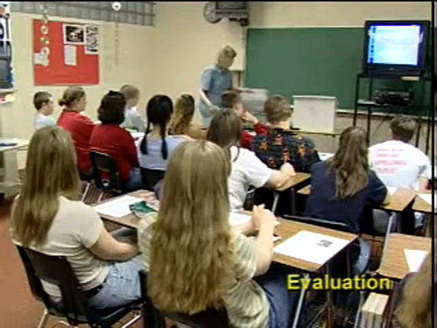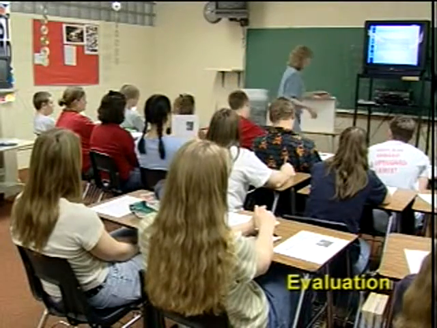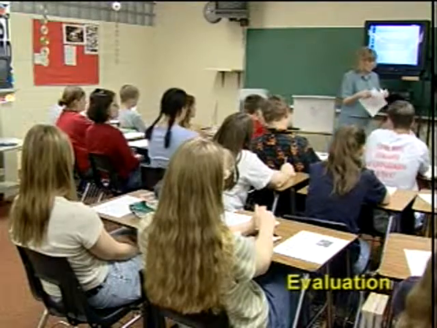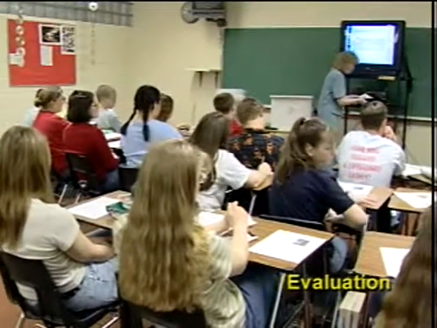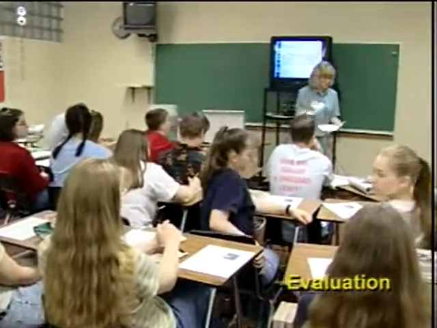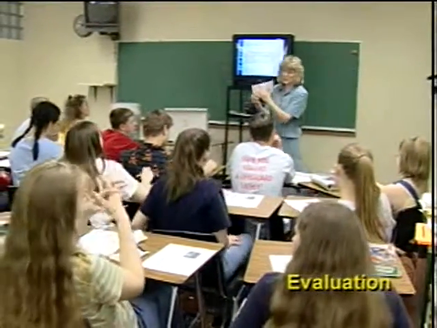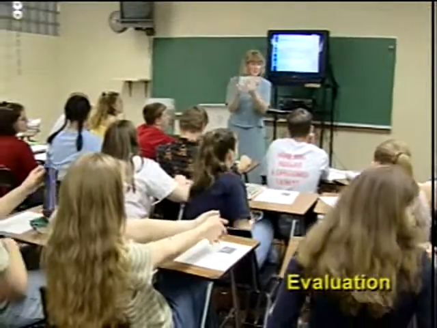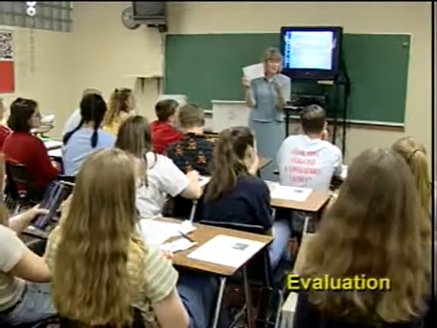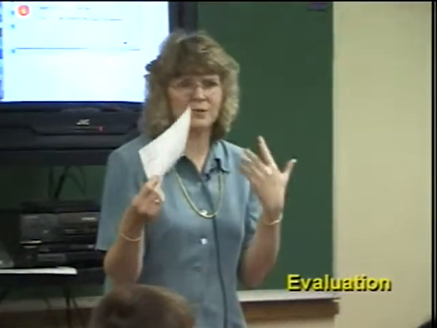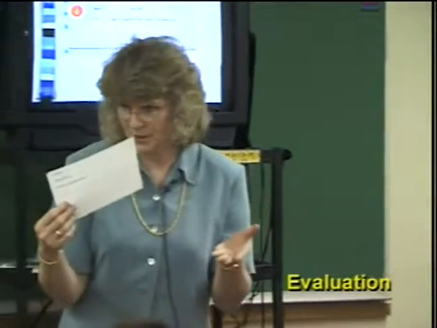What I'd like you to do now, since you've been thinking about evaluating information, is I want you to get in your groups, the people that you've been working on your project with, and there's a simple little sheet here. Take one and pass it on. We'll want the names of the people who are working on the group, the title of your project, what's your topic, and then list two sources of information. Get together and decide between the two of you, where have we gotten our information?